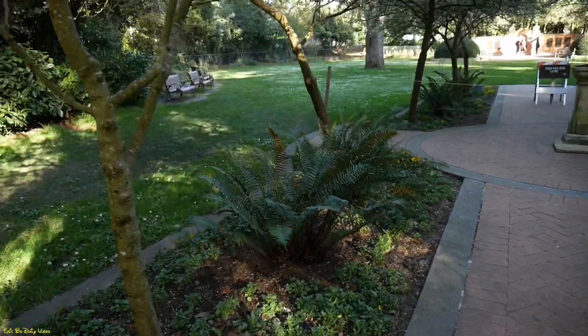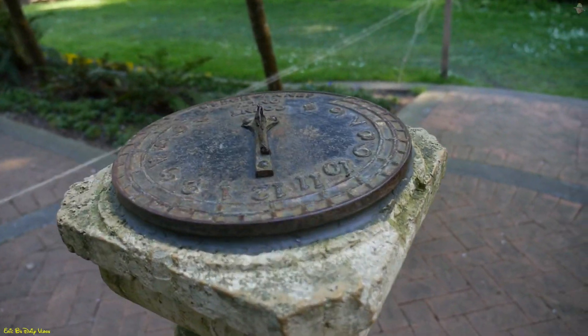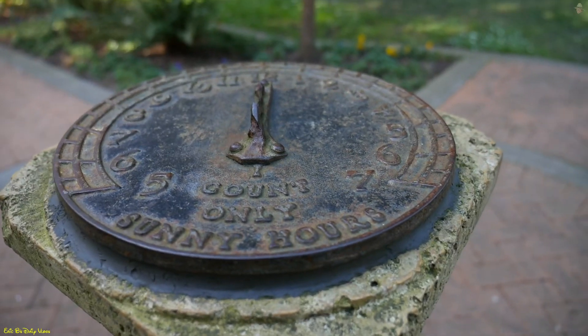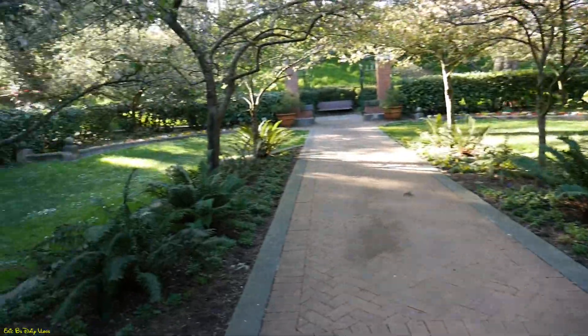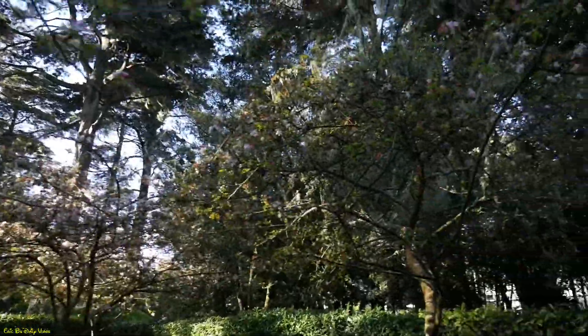The last time I was here was during sundial week and I talked about a brief history of this sundial right here — pretty cool history. If you guys haven't seen that video of me talking about the sundial, I'll leave a link to that vlog down below. But this is more than just the sundial — this is the whole area and how everything is going to start to bloom. The sun is shining today, and I'm standing underneath a tree with flowers that's getting ready to bloom.